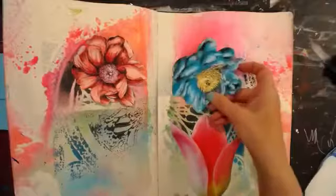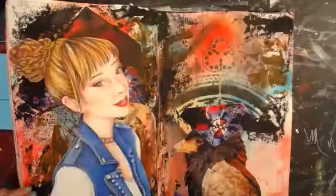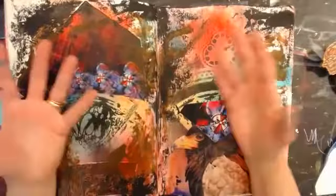Okay, this would be... I love this page. It's real hard for me to go back to this page because I love everything about how it looks right now. There's a lot of things that need blending and stuff, but there's just something about the whole thing. I just like this just like it is. I may not ever go back to this page.